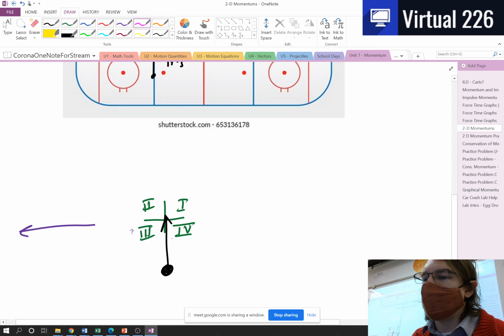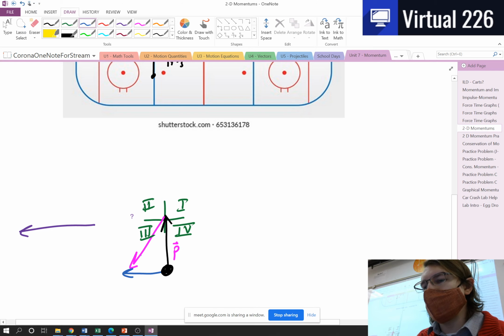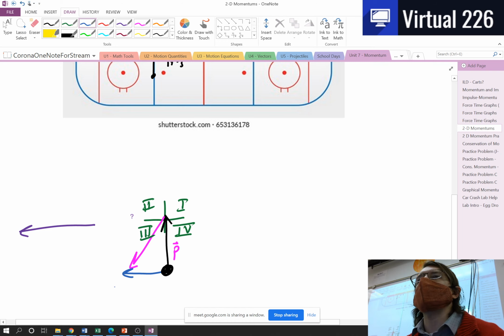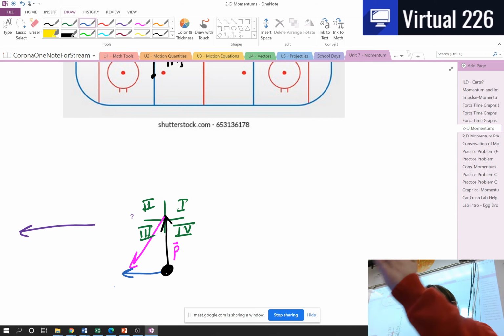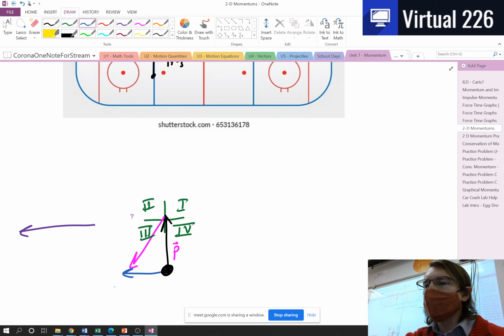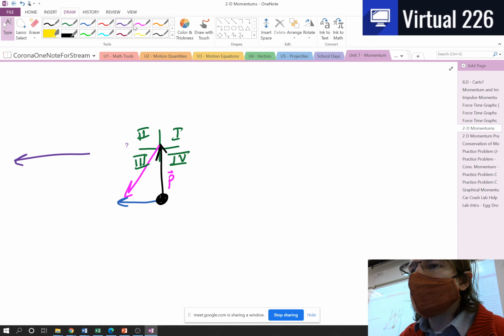We want to say, look, if I have some momentum going up, I'm going to add to it some momentum this way, and when they add together, I'm going to get a net momentum, because the black plus the pink is going to equal the blue. Okay, so that's all we're doing there. We're just saying, look, this makes sense from a physical perspective. If that puck's coming across, I need to not just hit it straight because it'll deflect at an angle. I need to kind of go back into that puck to get it to go straight. Makes hockey a difficult sport. So that's what we're trying to do here.